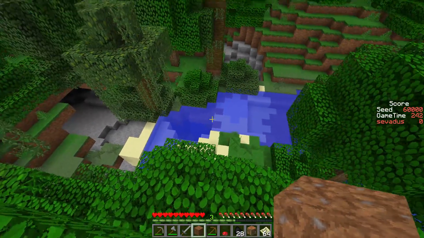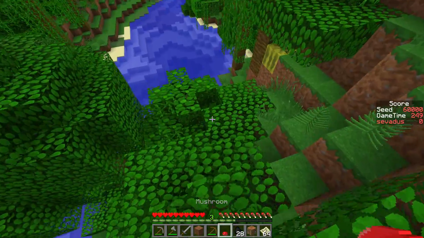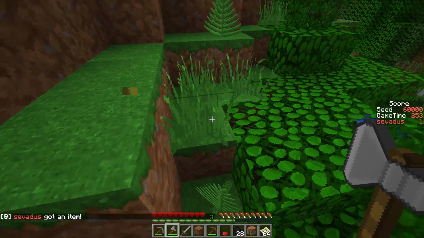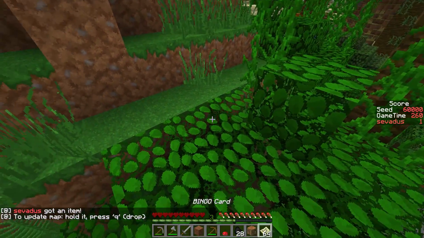There is a path down there, there's a fern there. Wasn't a fern on the list? There was something like a fern. Oh, but I have to get stuff for that. Oh my God, there's a melon right here! Melon. Nice! Okay. Oh! To update Matt, hold it and press Q. What? Q.